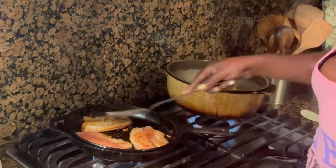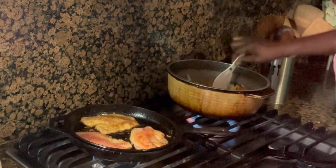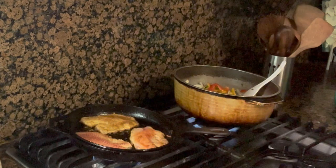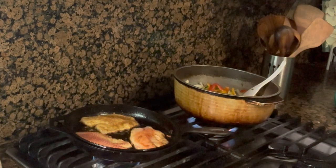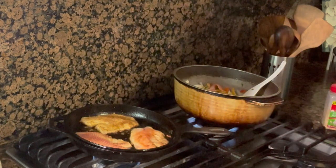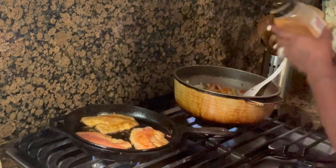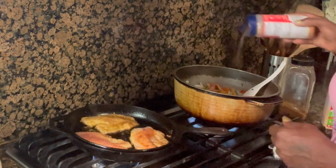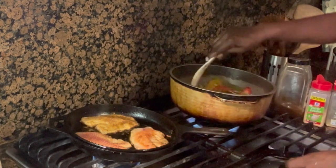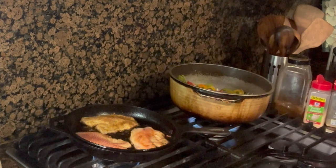I really wanted the blackened one, so I should just let that stay on the side. Gonna add me some onion powder and garlic powder to it. Garlic powder. Onion powder. Add a little of this. Pork seasoning and some seasoning oil. So we just gonna let that get tender enough. Then I add the broccoli.